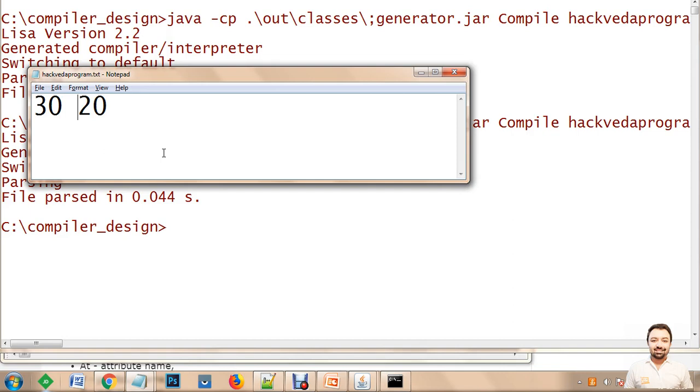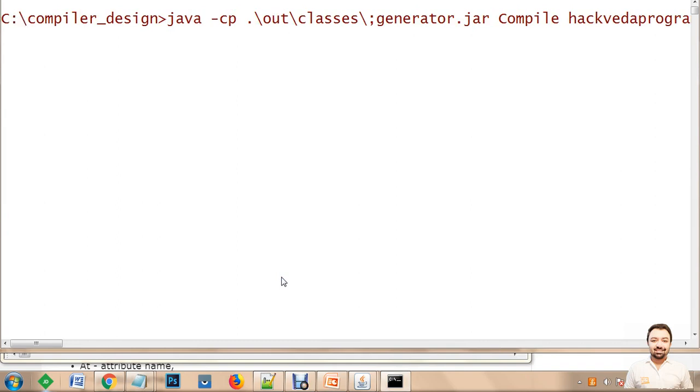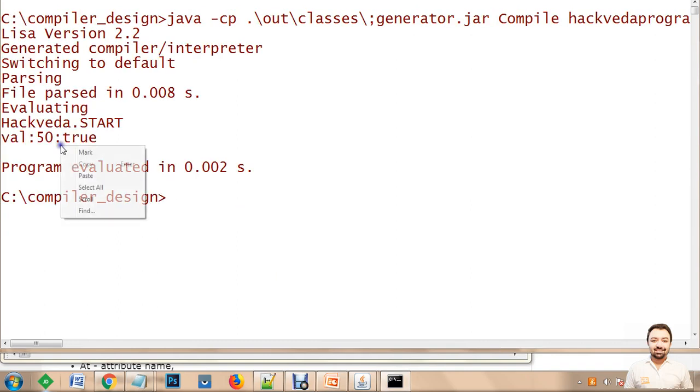So I have written a program. Let's say if I use a tab space, I press plus. If I use another tab space, if I use Control S, and if I run the program again, if I compile the program again, you can see that I get 50 as my output, okay? Now, so earlier we were not getting the multiplication.